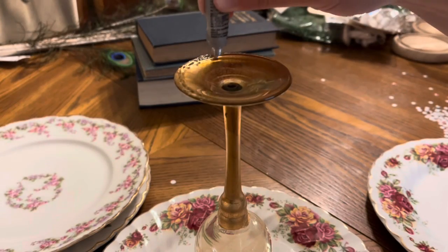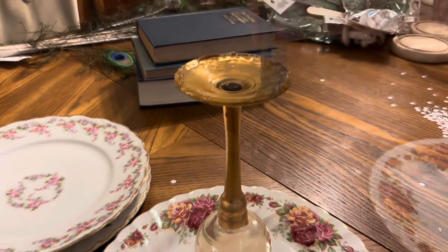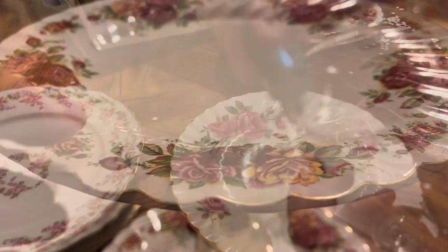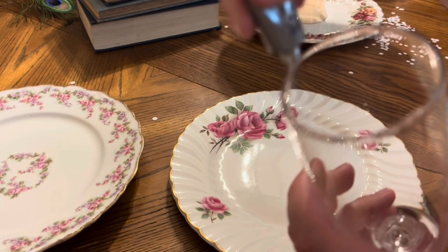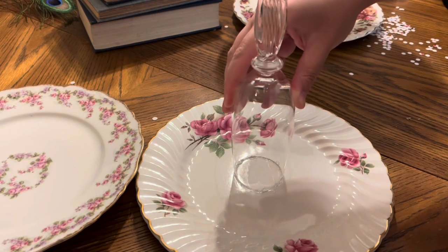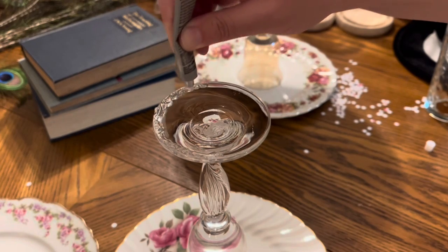I decided to do the glass upside down just because I thought that added to that fun, whimsical look with Alice in Wonderland. You could use these for a lot of different things, and I thought they would be such a nice addition to my food table where I could put some little chocolates on them if I wanted to, and I could even use them after my party for other things as well.